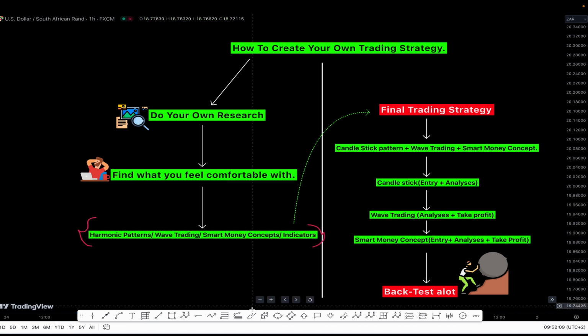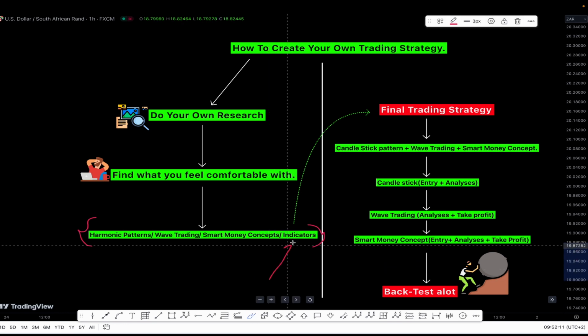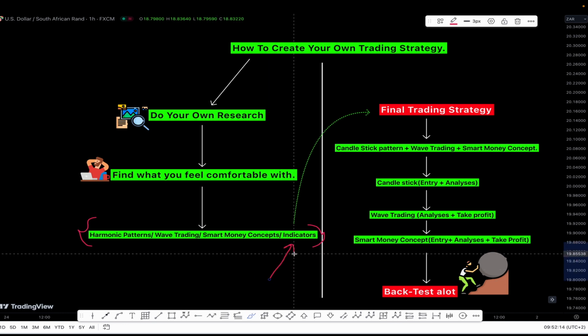most of you guys, we all know that we started from here on indicators. Even when you open your MetaTrader 4 for the first time, you'll find an indicator plotted on your charts already. So you just have to remove that thing unless the indicator is benefiting you in your trading style.